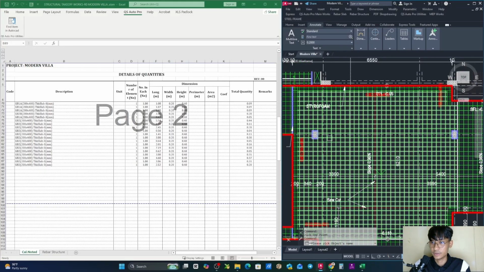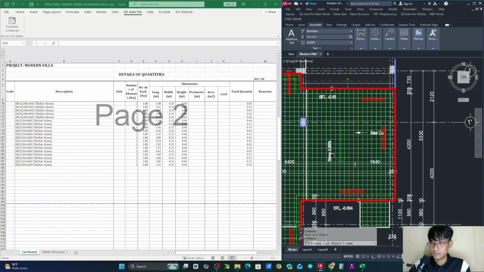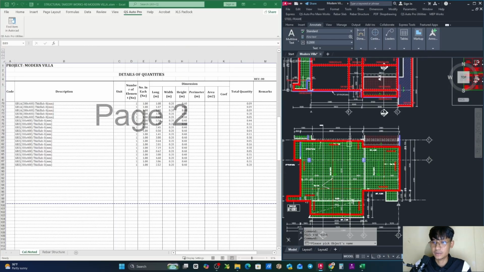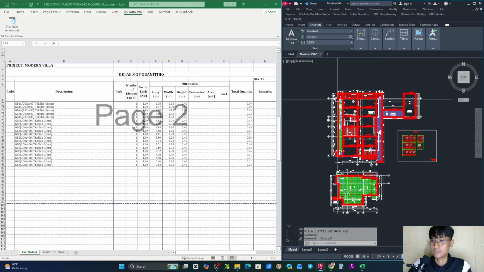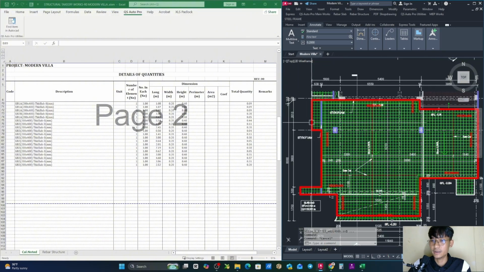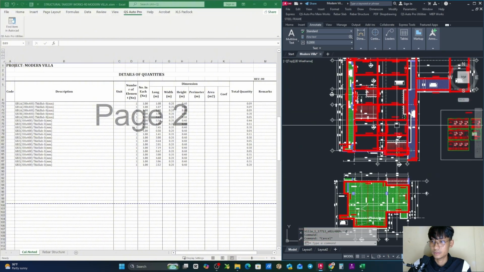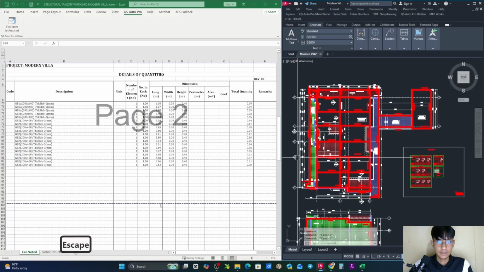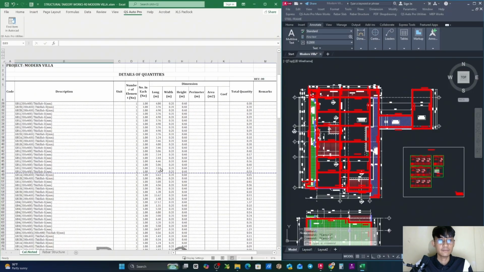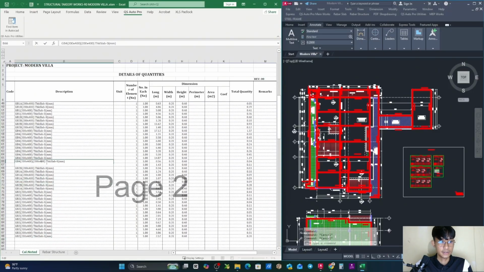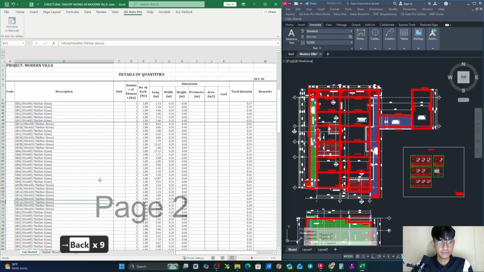Okay, so we got all the beam for our main trend, the SOG slab. So right now we got all the length of the beam with the width. So right now get back to our Excel. So this is all the data that we have. Oh, this one is duplicated. Let me remove it. Okay. We don't want double. Okay, perfect.